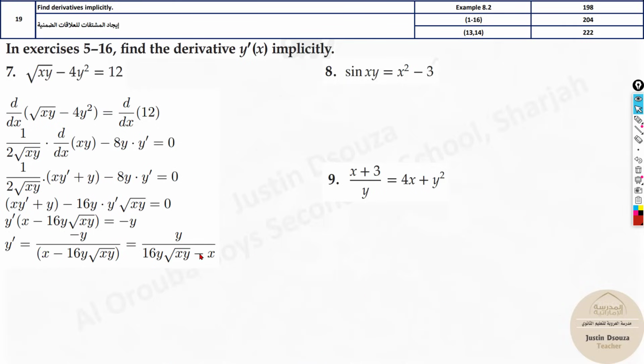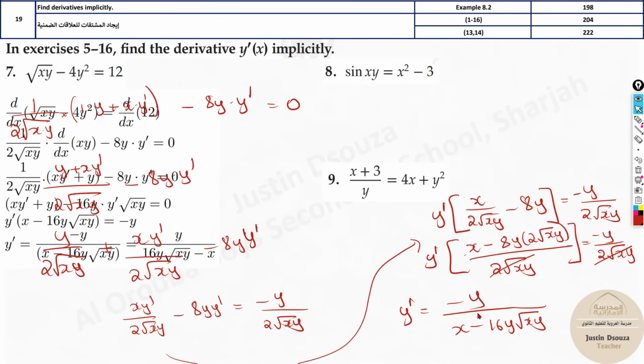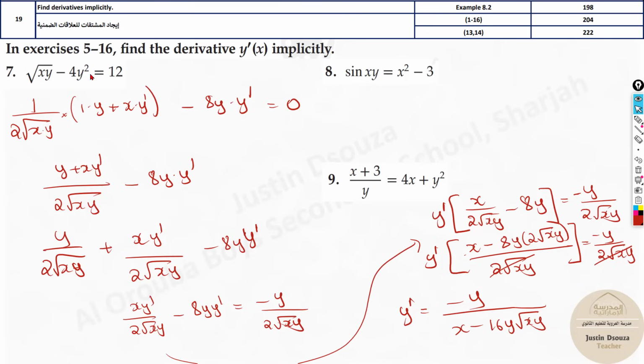Over here, what they have done is they have removed the negative sign from here and made it positive. That's not required. If you keep it like this, more than enough. This is the correct answer itself. They have not mentioned anyway to keep it positive or negative. So this is how we solve it implicitly. You can see the steps. I'll just mark the steps over here. This is the first step, 1, 2, 3, 4, then 5, 6, 7.